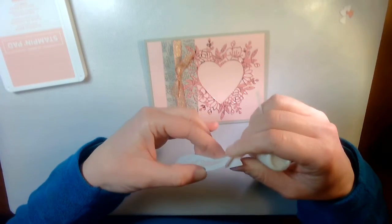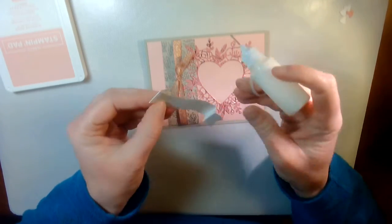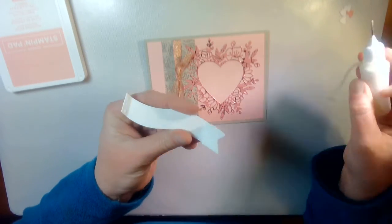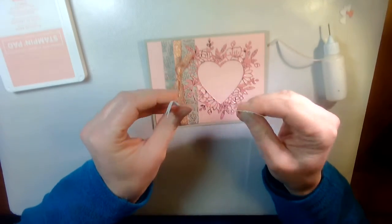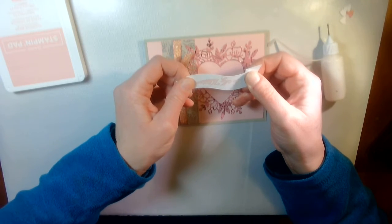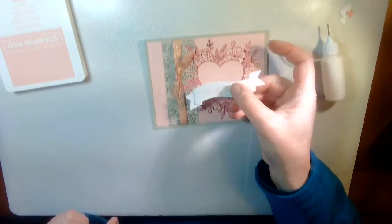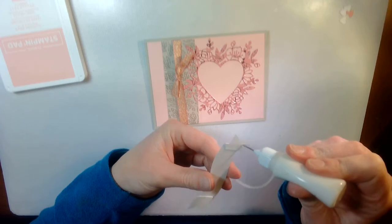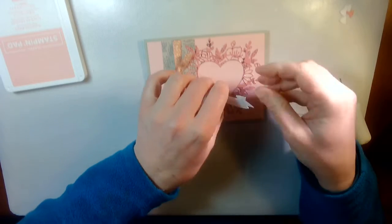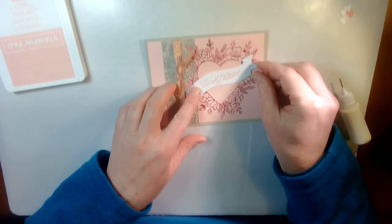For whatever reason, I just don't want it popped up. And then I will also stick a little bit back here just to hold everything in place. And I'll count to 10 like I tell my kids. You know, be patient. All right. See? Now I got that cool little look. And come in right across here, Be My Valentine. Perfect.